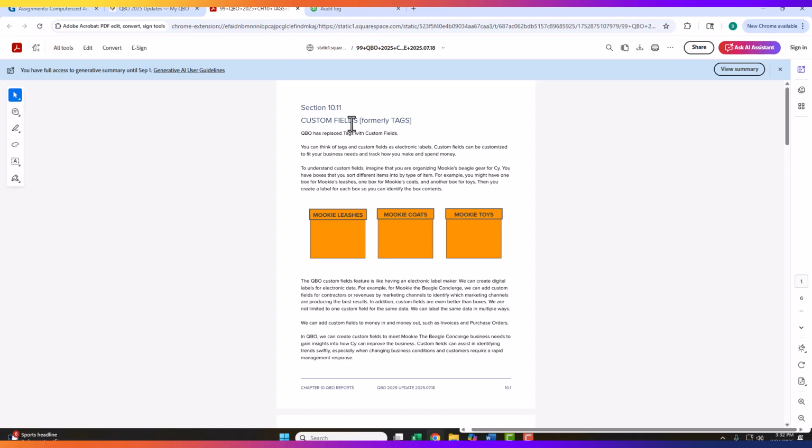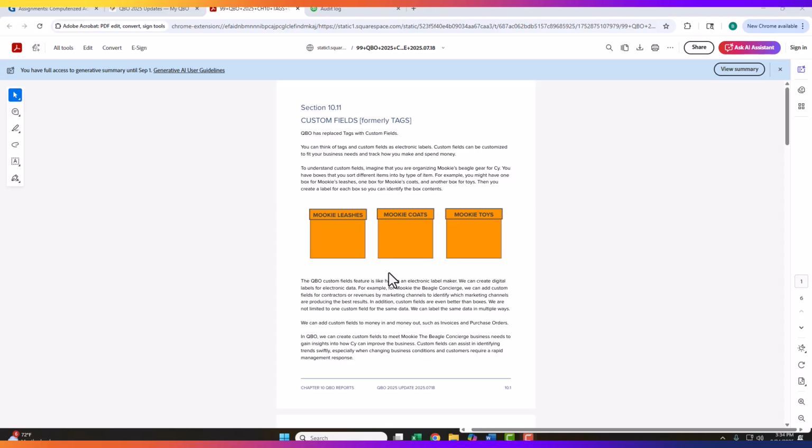So I pulled that up here, and you can see custom fields are now replacing what were formerly known as tags. Custom fields allow the business to do a little bit more powerful reporting. A friend of mine recently set up her QBO system for a transportation company, and we had all these different expenses, and we wanted to track them by the expense, of course, but also we wanted to track them to individual truck drivers.